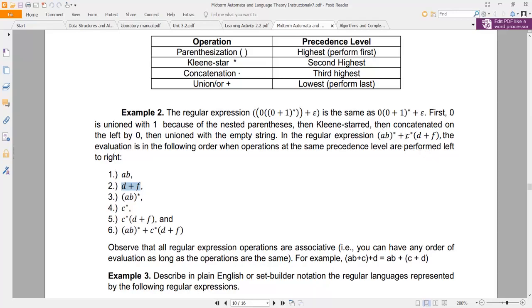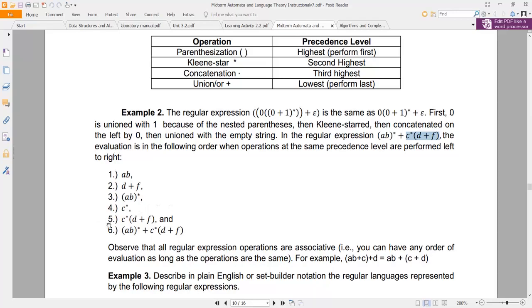We have the clean star. Okay, clean star, AB star. Then next is C star. After that, after clean star, we have the concatenation operation. So ang C star o D or F, ang result sa D or F, mao na sila i-concatenate.